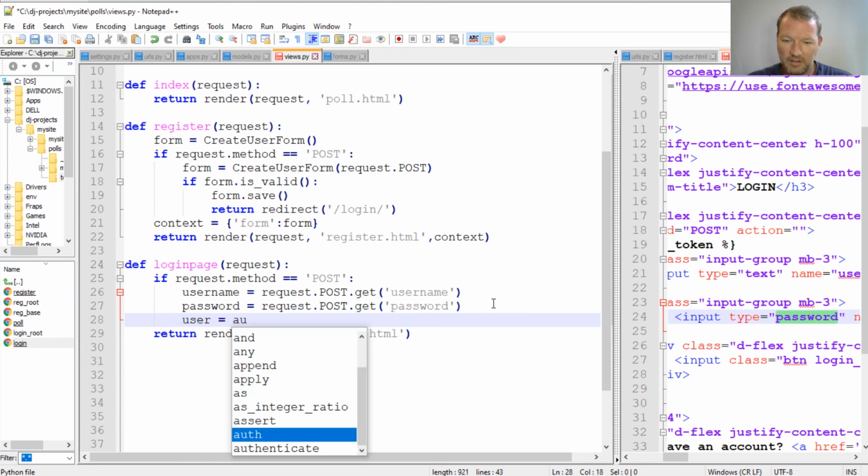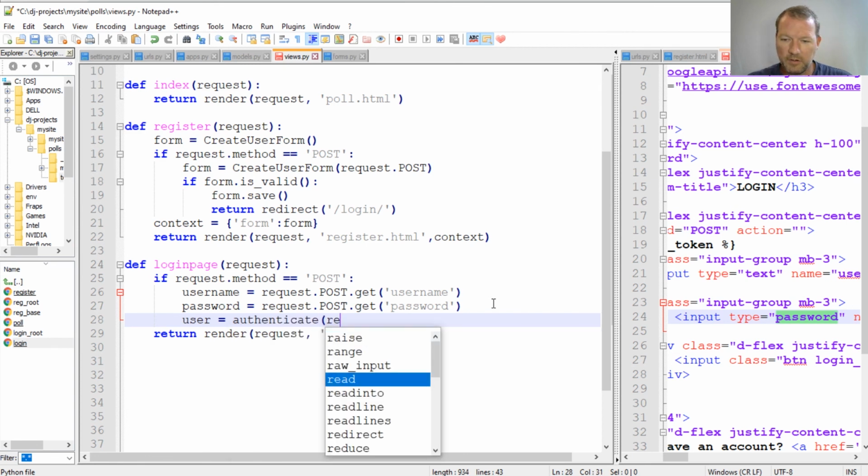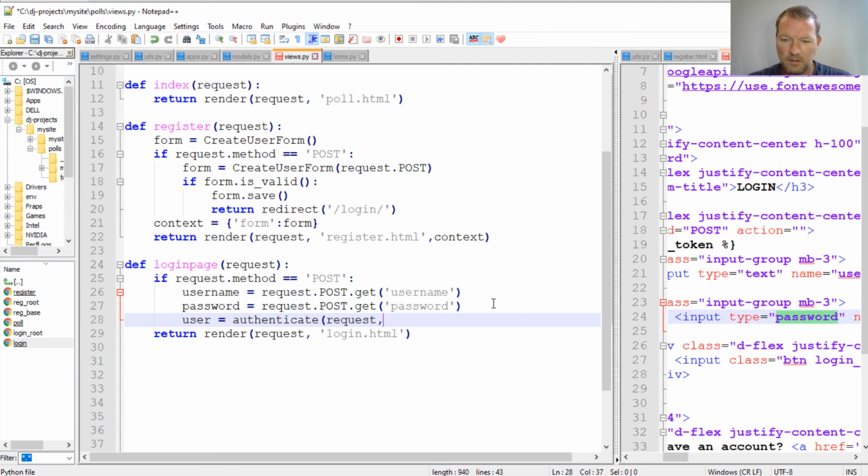Now we're user equals authenticate. Then we put in the request, and then we start assigning username. What is the username in the authentication?